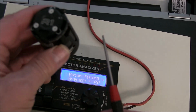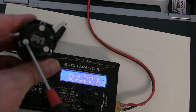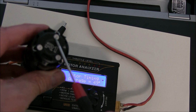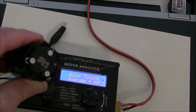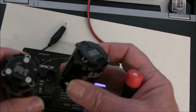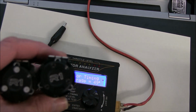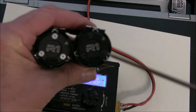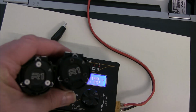Did notice one thing, the 17.5 version has alloy screws on the timing end bell with a 1.5 driver, whereas the 13.5 has got steel with a 2mm driver.